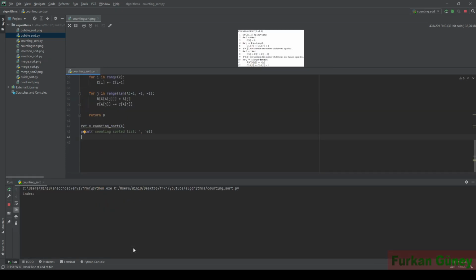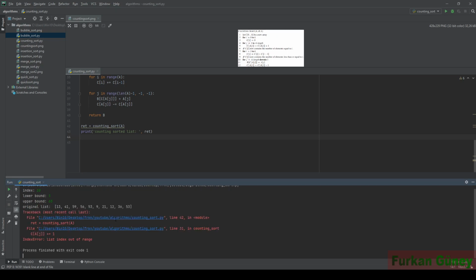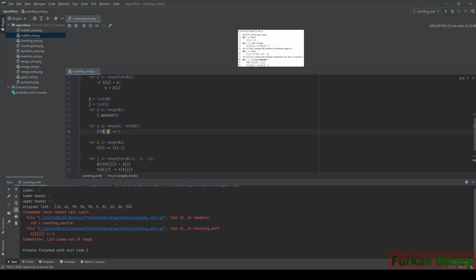Okay, let's run it. Give index of 10, lower bound 5, upper bound 65. Okay, it says the list index out of range because in Python it doesn't take the last value you type, so this will be -1.